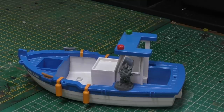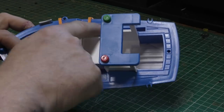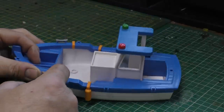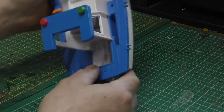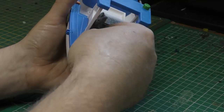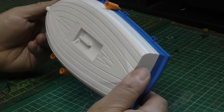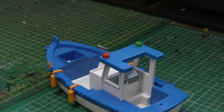The first thing we have to do, I think, is take it apart. I'm going to lose all these bits and pieces for the moment and get an idea of how it goes. I think what I'm mainly going to do is aim to fill in more deck around here. But I still want to have a cavity here for dropping the catch into. And I think it needs some kind of catching device with the catch of the day. And then round the back, I'm probably going to fill in the back here. Might have a bit of engine stuff, but if this is the bridge of the vessel, the floor needs to be a lot higher. So that's what we're going to do first of all. Going to spend a few minutes deconstructing, finding out how it comes apart, and then we're going to build it up again. Very cool.